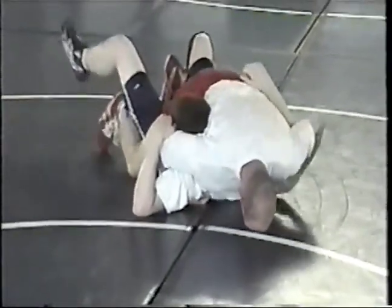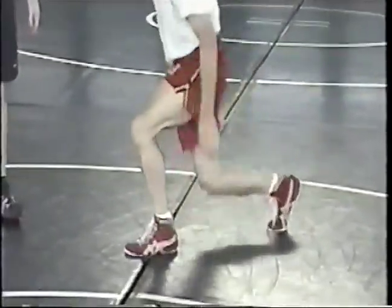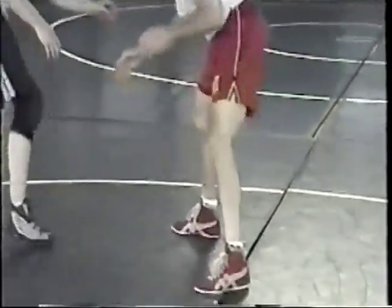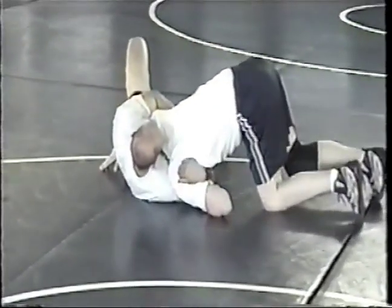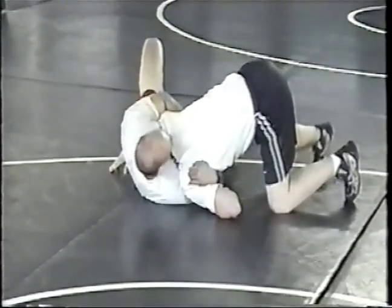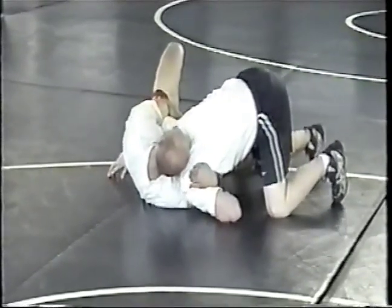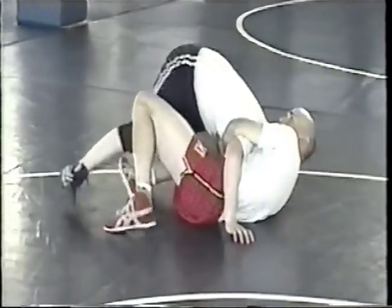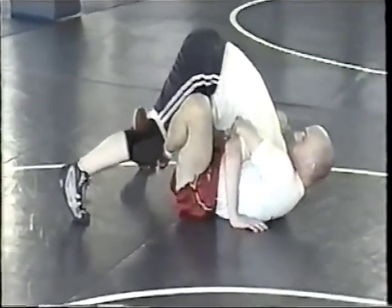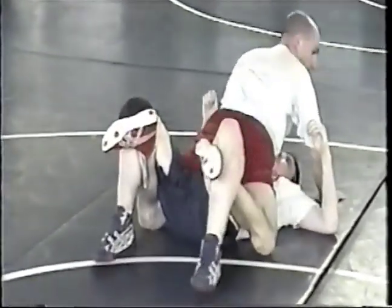One more time. And again, not to be used by everybody at all moments, to be used by some few at rare moments. Opponent gets in on a barrel, and he has effectively dumped us, but we have effectively trapped his head, and he's smart enough to realize if he can get around toward our feet, he can perhaps slip his head out by tilting his other hip to the mat. We run our feet away from him, get him to chase. As he chases, we change direction, come under him, use our legs to elevate him, and then step up across him into a double grip position.